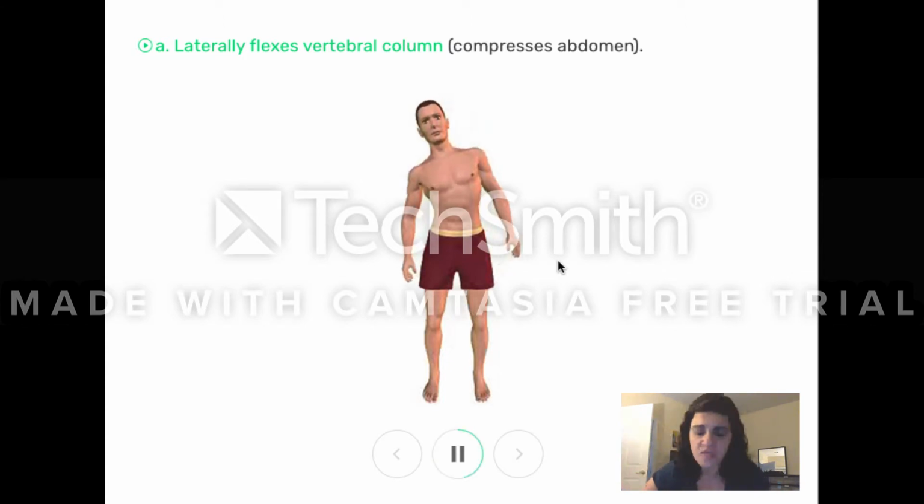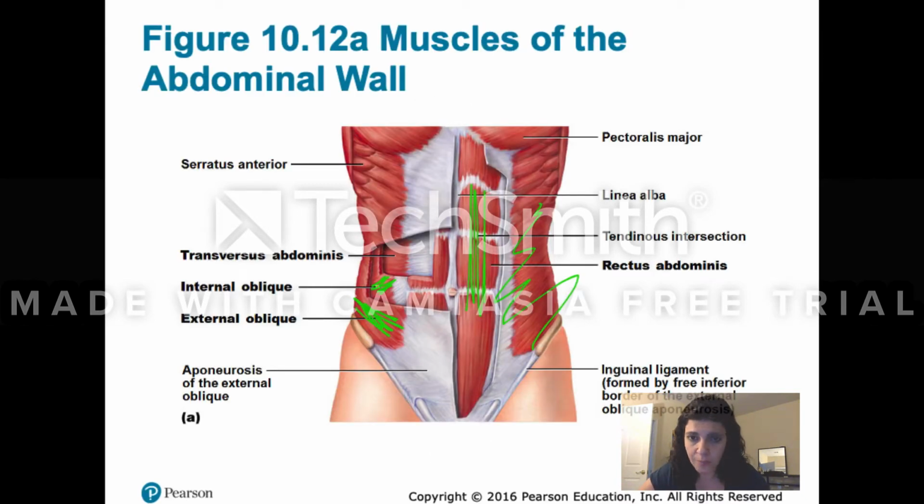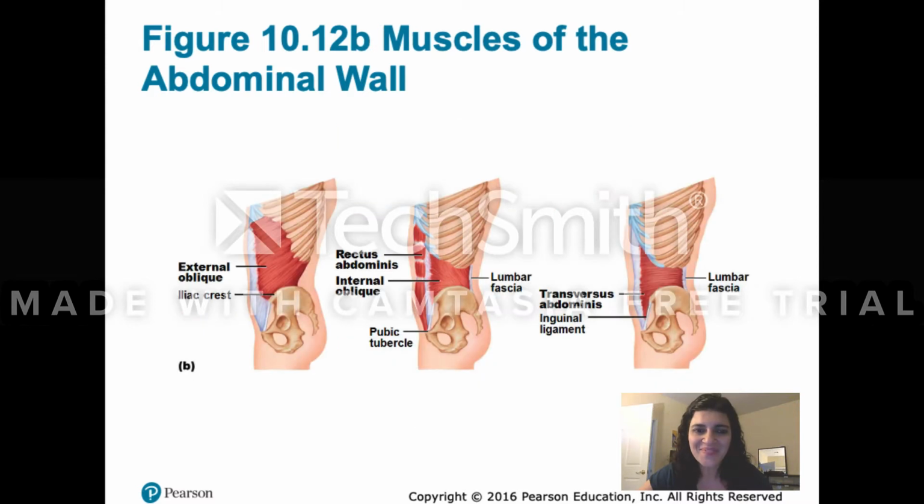Then we have the transversus abdominis, which is the deepest one. You see how it's cutting like one layer, two layers for you to see it. And this one is more allowing you to compress the abdominal wall. You know, when you want to take that picture on your belly to show when you compress it, that's what this muscle is doing. Okay, cool. So we talked about abdomen.